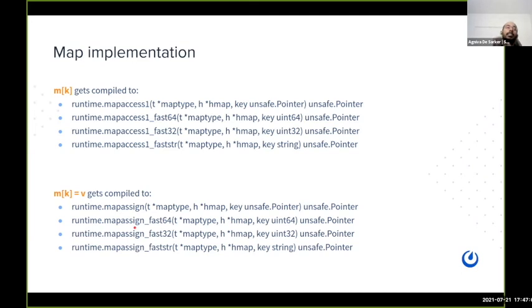So now we can see that there are trade-offs everywhere. Do you want to have a static map? Then use minimal perfect hash. Do you want your users to get the address of the value? Then you need to have a linked list. Or if you are okay with not allowing your users to get the address of the value, then you can use an array. Do you want to use a top hash or not? Do you want to store the hash of the key? Or do you want to maintain the overhead of having multiple map implementations depending on your key? So all of these trade-offs start to come into play.